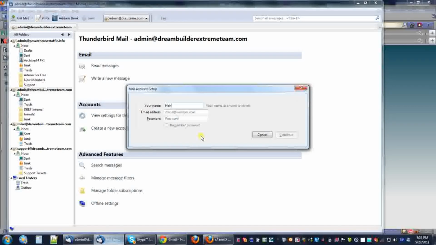So I'll put Handsome Income Admin. Come down to the next box and I'll just paste that email address that I copied. Then I'll put my password in for that email account. That's made in the cPanel when you create the email account.